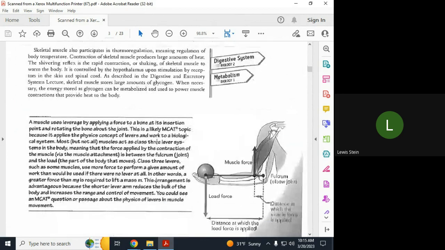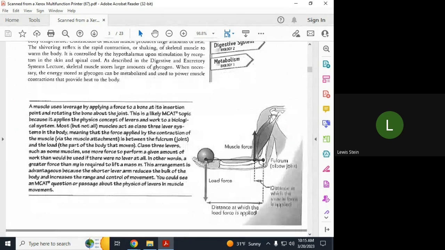This is the leverage portion of it. You can see, that's when they're talking about load, and it has to do with where the fulcrum is. So, like your elbow, what kind of a lever is that? I can't really describe that to you, but they're describing it. That's why I wanted to remind you about it, and I'll remind Dr. Buxton about it. Likely MCAT topic.